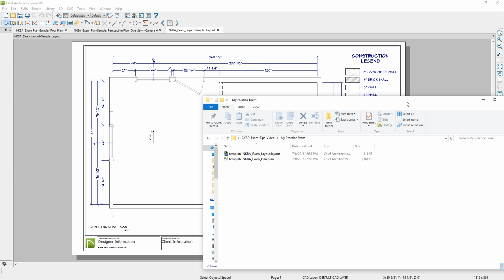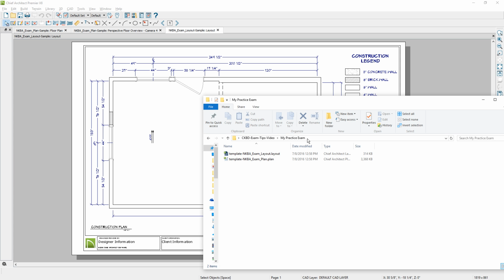When you download those files, take the template for the layout and the template for the plan file, create a new folder, whatever you want to call it, and call it something like My Practice Exam, or when you actually are beginning the exam process, set up a folder so that you can easily manage those files and you don't overwrite them. You can also put your PDF in there when you print your PDF at the end of the result. So make sure you do a good job of maintaining those files in a separate folder.